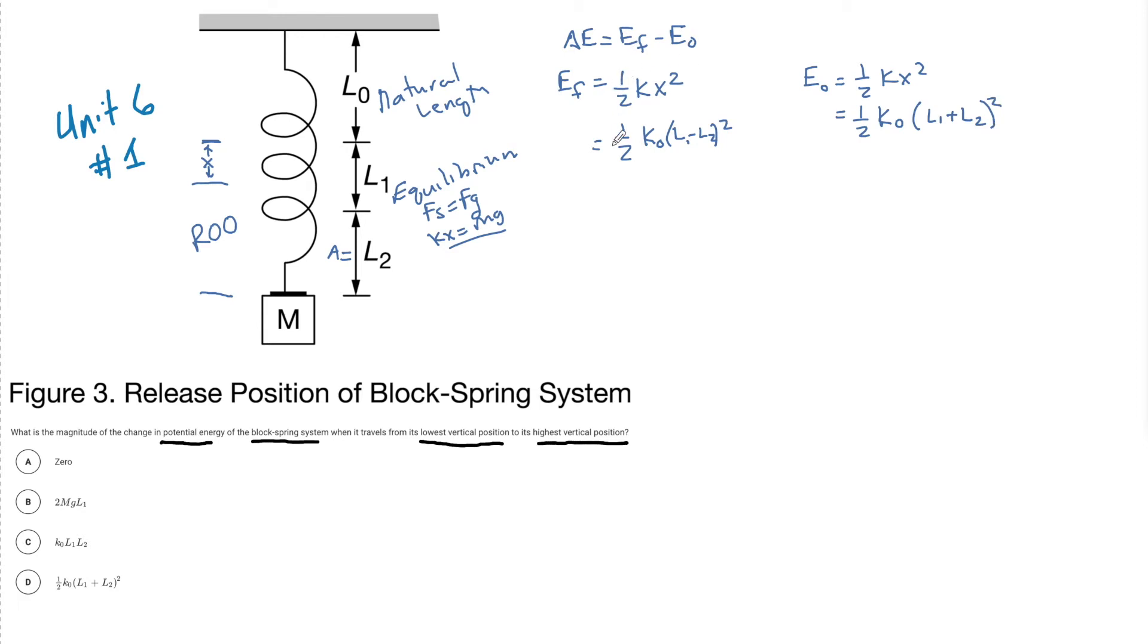So now all I have to do is take the final minus the initial. It's going to get a little bit sloppy, but we'll stay nice and organized. So this actually represents this. And this would be a right answer if there's no multiple choice, but that's not one of the answers here. So we're going to have to do some math. We're going to have to start canceling some terms and simplifying things. The first thing I'm going to do is take care of this inside the parentheses. We're going to say that now I have one-half k naught L1 squared minus 2 L1 L2 plus L2 squared, minus one-half k naught L1 squared plus 2 L1 L2 plus L2 squared.